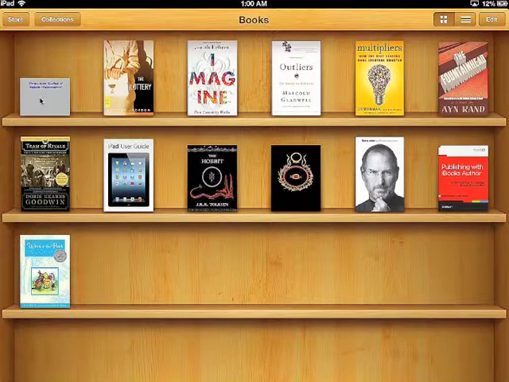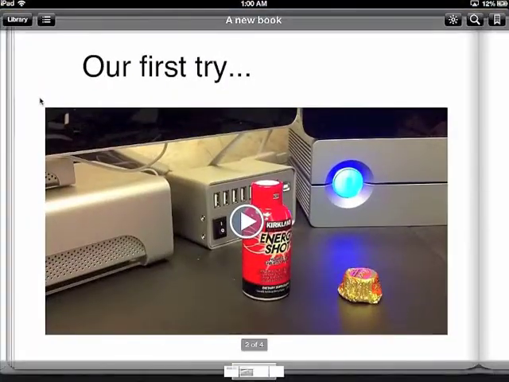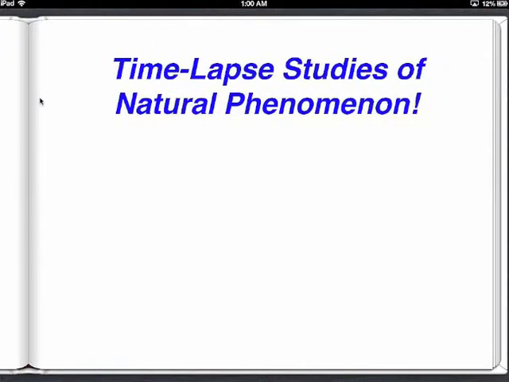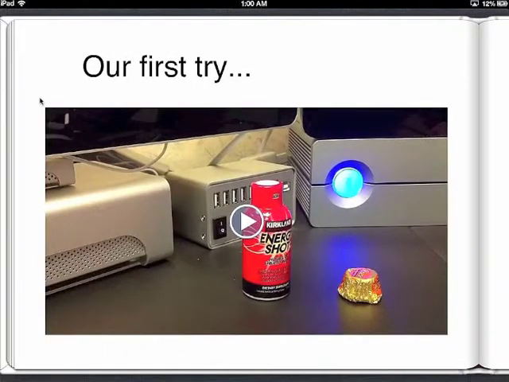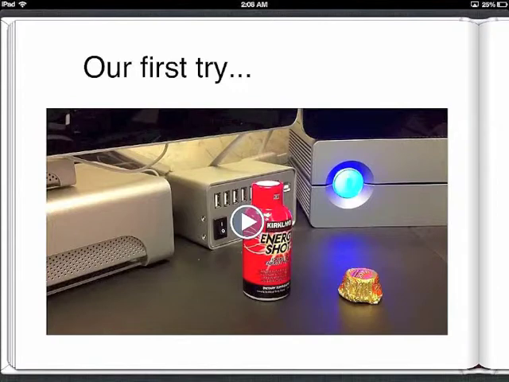So let's click on that. It opens up. We've got turnable pages, and I just wrote on there, time-lapse studies of natural phenomenon. And this is just our little quickie example, but imagine that weather study, or imagine documenting a blooming flower, or maybe you run an iPad and you let it run for a week and you watch a plant grow in a way that you could never observe any other way. Now here's where it gets exciting though.